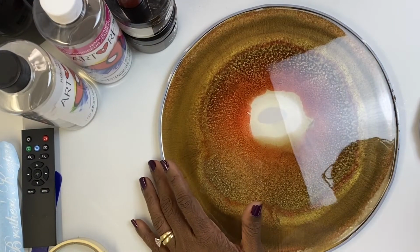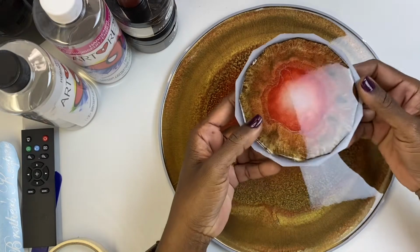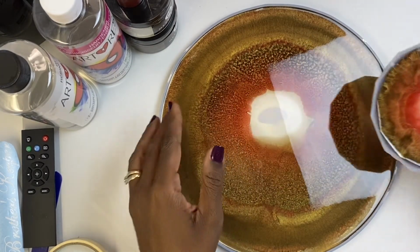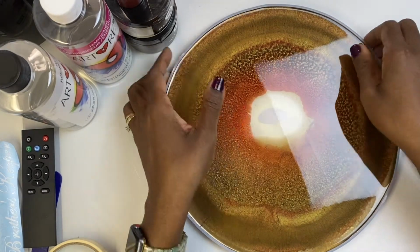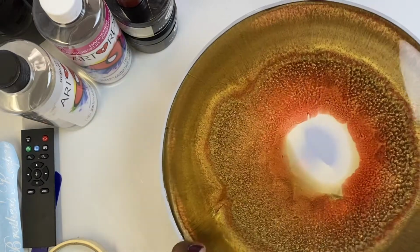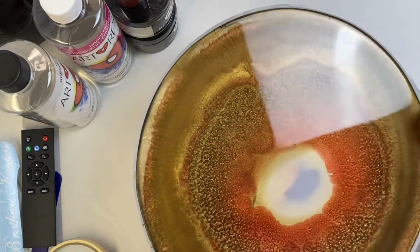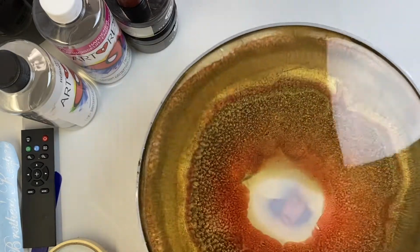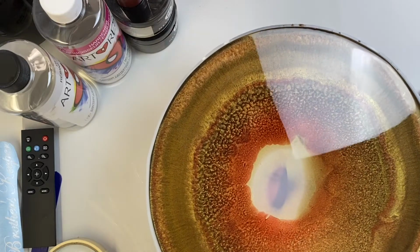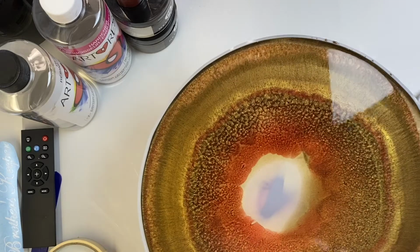I am back, my crafty creators, and it's time to demold. And I had so much left over, I decided to do a coaster yesterday, so let's get it. Oh, this is coming away easily. Very easily. It's still a little bendy. Uh-oh. There it is. Phew.